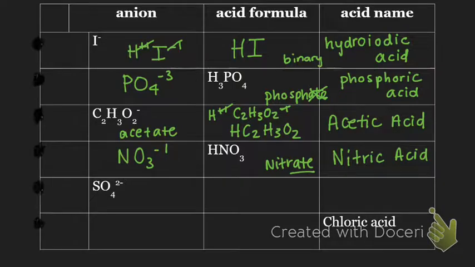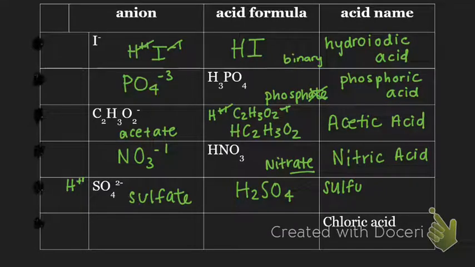The next one is sulfate. And when sulfate reacts with hydrogen, you're going to get H2SO4. Now, we don't really like saying sulfic acid, so we just ended up saying sulfuric acid. That's also the case with phosphorus. Like, we didn't like phosphic acid, so we call it phosphoric acid. So these are the two kind of weird ones that you just have to know. The other ones, you just take the stem, the root.